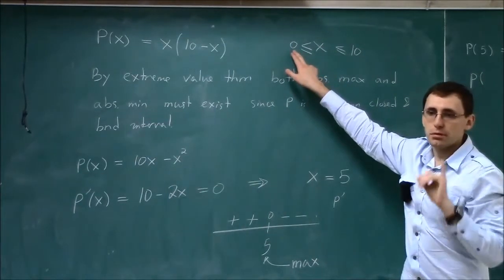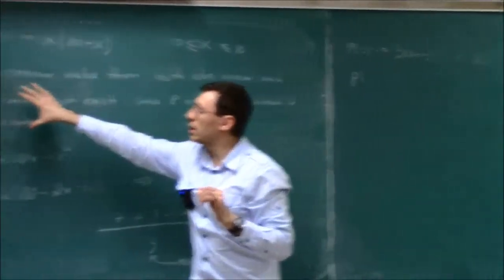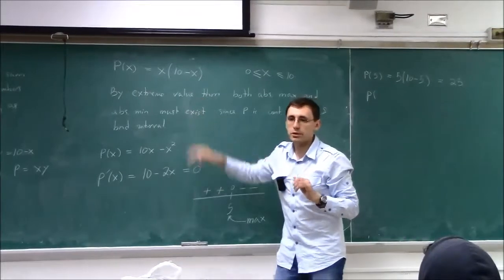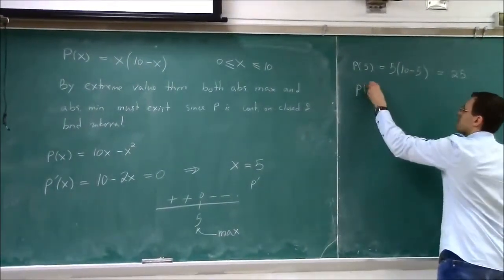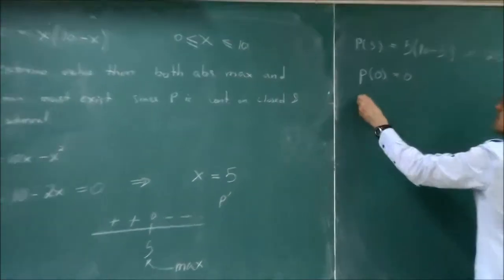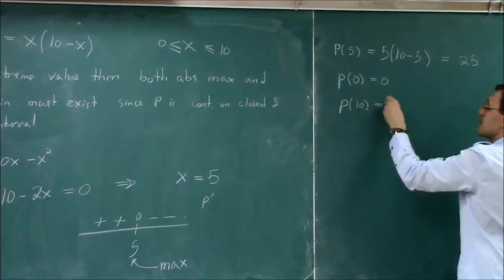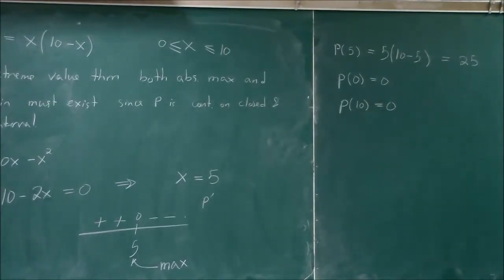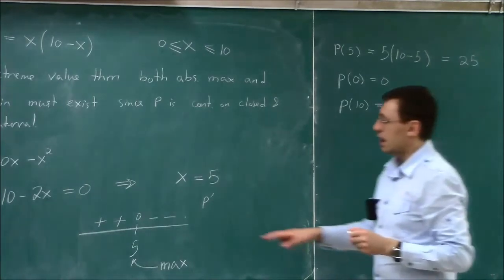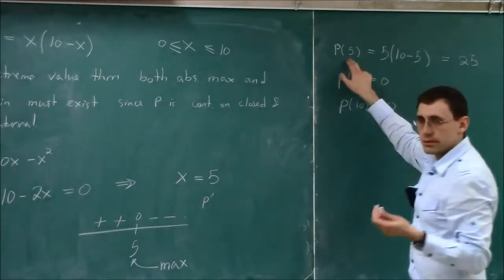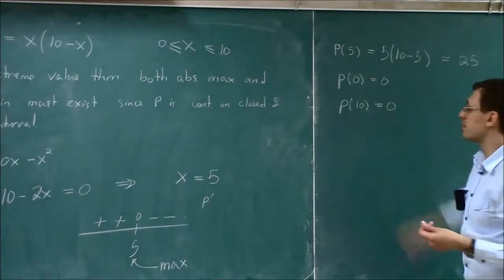Other values of interest are, in fact, pretty redundant. X equal to 0, we're not allowed this condition. I just made this x equals 0 in order to make this a closed and bounded interval, in order to ensure that we have both max and min. So then we have P of 0 is 0, and P of 10 is also 0. Now the fact that P of 0 is 0 and P of 10 is 0, in fact, implies that we must have, you see that this graph is differentiable, so that must be the absolute maximum.